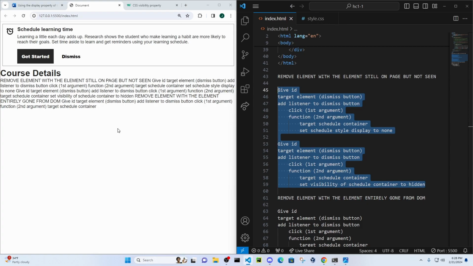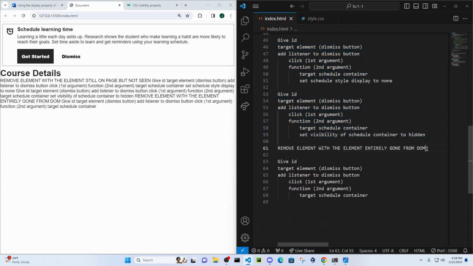So still there. But there are ways to remove it where it's not there. It's actually removed entirely from the DOM. So you would use this in different situations.